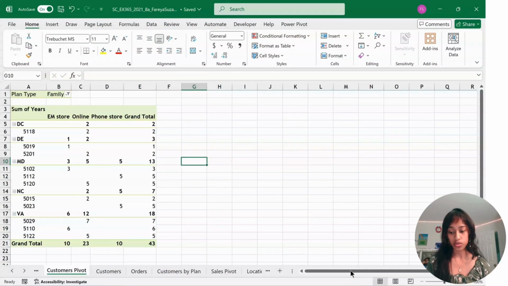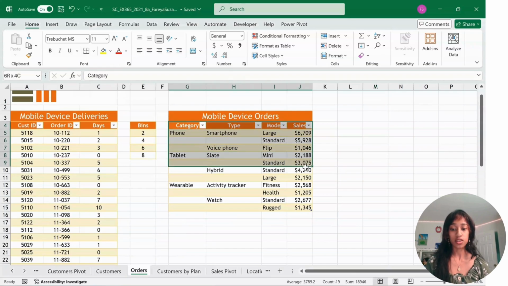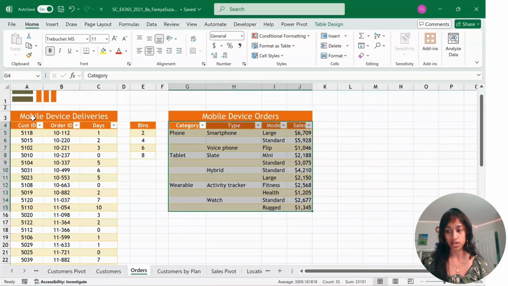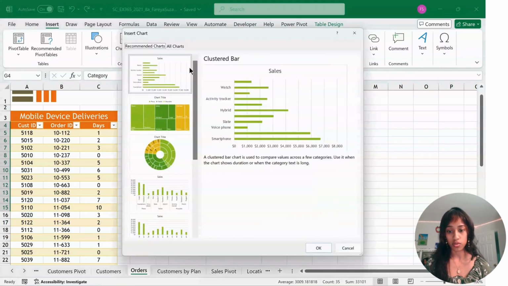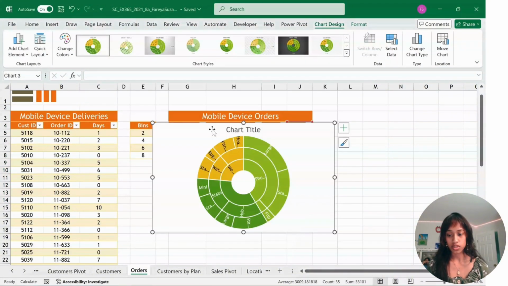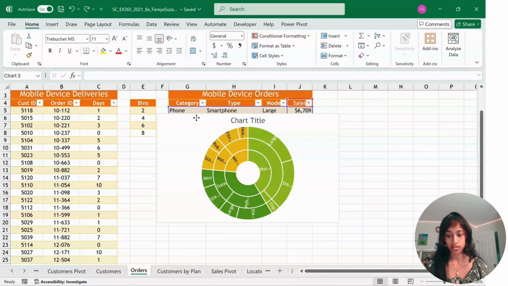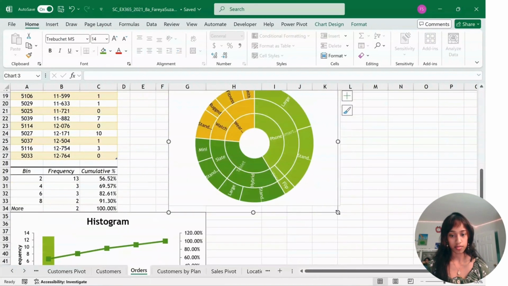And that's it here. Now you're going to click on the orders worksheet, and then we're going to select from G4 to J15. You can do it manually, or you can come to this box right here versus G4 and just write J15, enter, it'll select it for you. Go to insert, go to recommend charts, and we're going to select the one where it says sunburst and click OK. We're going to reposition this from G16 to K34, like that.